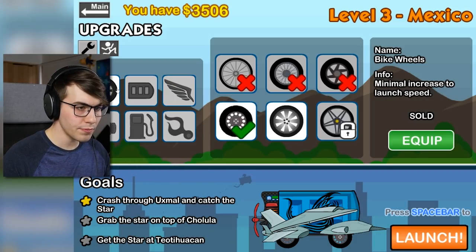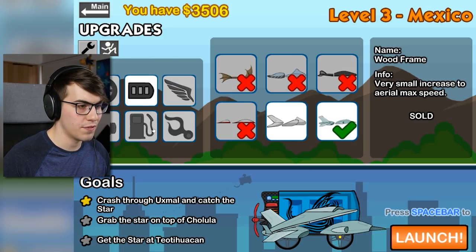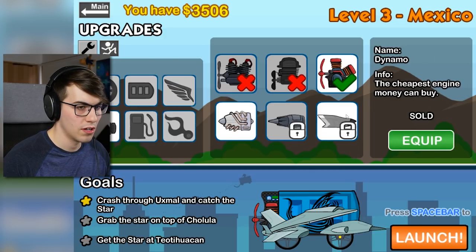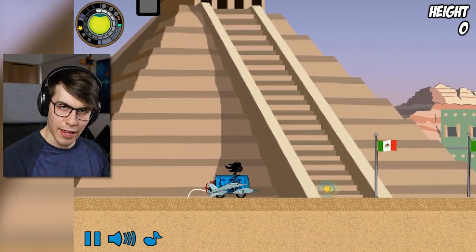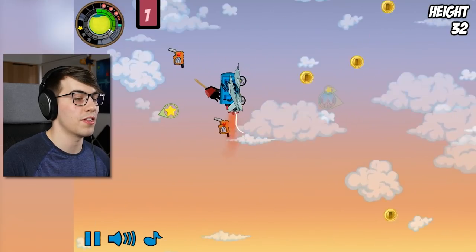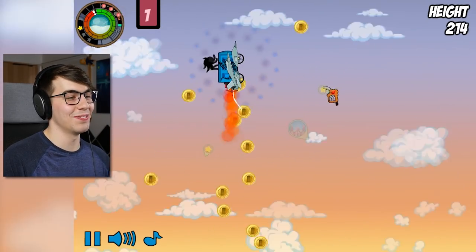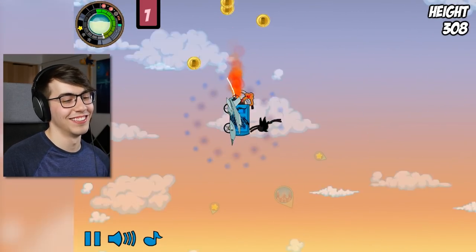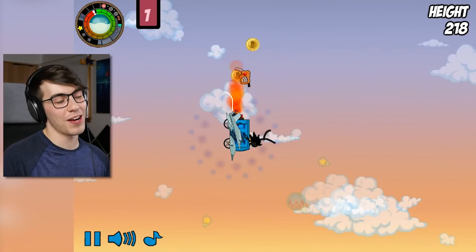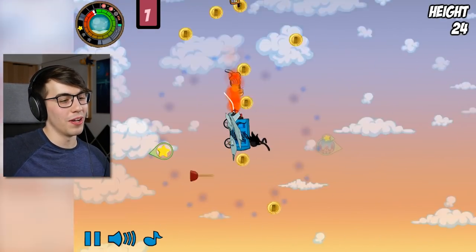So, we don't have much to get. We gotta spend 4,400 on these, and we have to spend 5,200 on these. Okay. Give me a second. I want to see Cholula, so I think maybe we will just collect some stuff right here and nosedive back down. Yeah, I don't... I'll never come back down. If I go back up there, I'm just never gonna come back. You know it. We both know it.